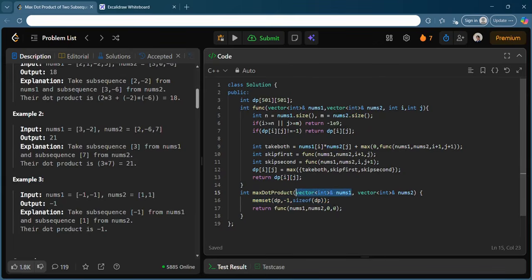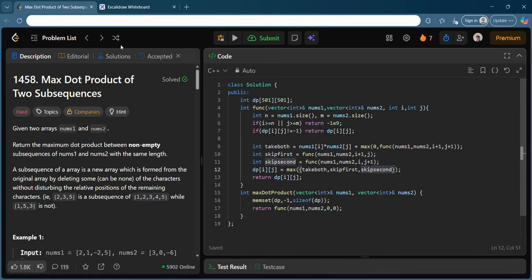You can take a dynamic vector of vector. Instead of initializing all the elements 500 by 500, the array size may also be like 10 cross 15, right? So why will you initialize 500 cross 500 in such a case? So you take n cross m, where n is the size of this, m is the size of this, and you create a vector of vectors, a 2D array, and you pass that dp in your function like this. Remember to pass it here and here, and the remaining code will just be the same, and you can just try it out.